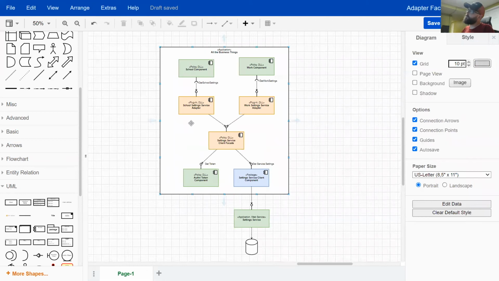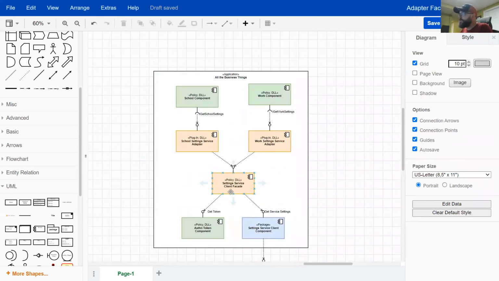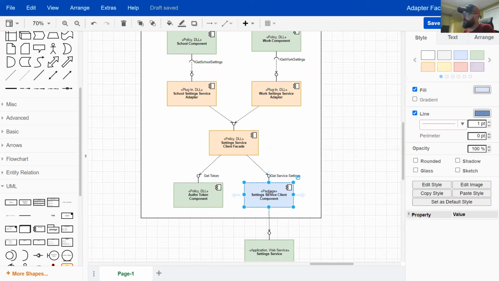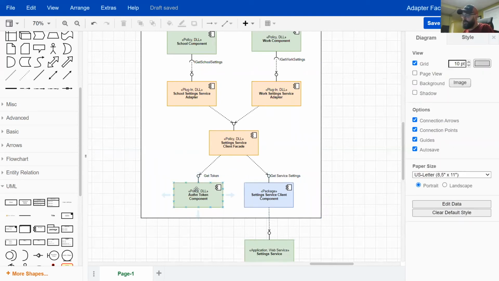All right, so let's look at what we've built here. So we've introduced this new setting services client facade. It's very similar to the decorator pattern where we've kind of extended the functionality, but we're not so much extending the interface as we're extending kind of internal complexities. I'm calling it a facade because a facade is designed to hide complexity of underlying dependencies. Now, this one's really simple. We're only dependent on two different components. So it could be 100 components.